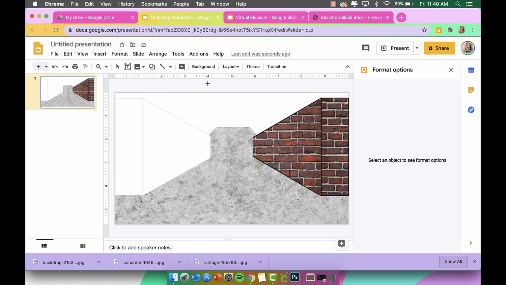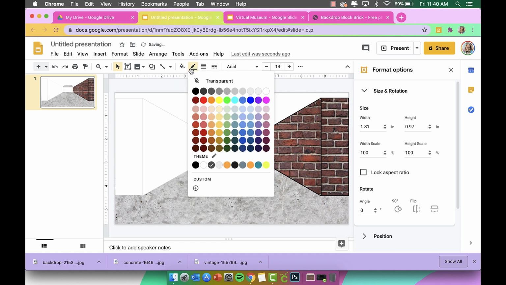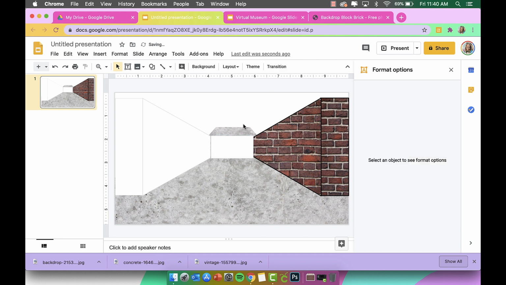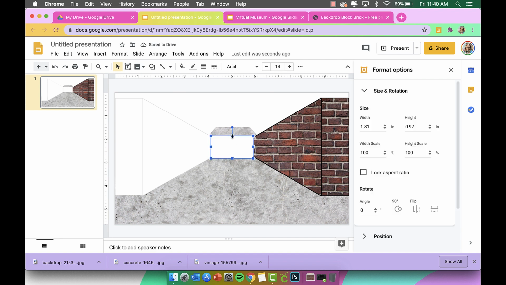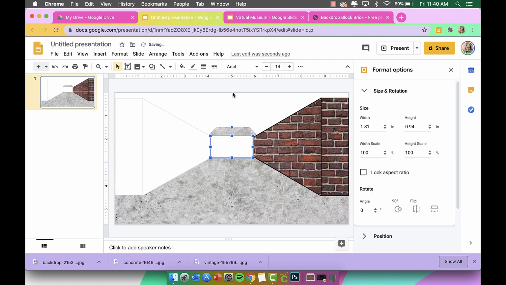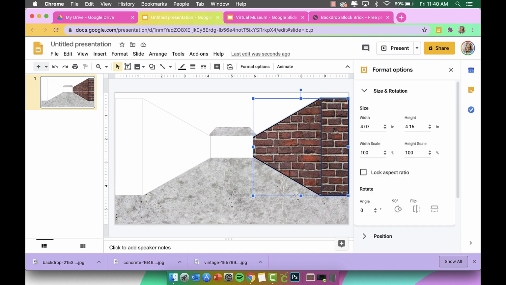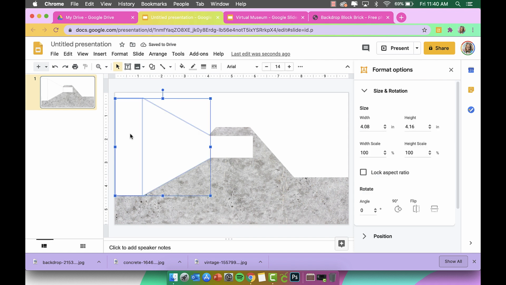All right, then you can insert, I just inserted a square right here. So again, you can do it white or whatever color you want, or you can match the whole brick theme if that's what you want to do as well. And I'm going to go ahead and delete these bricks in just a moment, because once you have one side designed, the other side is pretty simple. What I did was I selected this one and then I held down shift and selected the other, and then I'm going to go to arrange and then group.